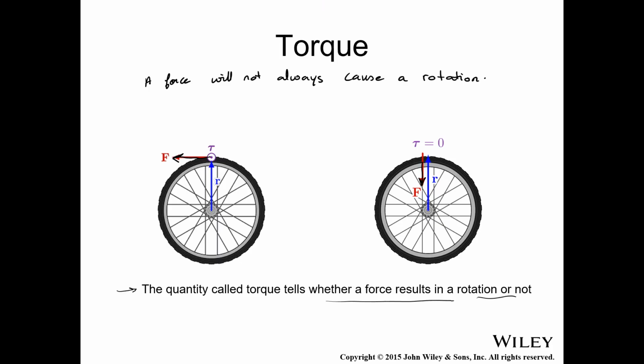Now here there will be three factors that will determine whether I have rotation or not. One, to have rotation, definitely I should apply a force, right? No force, no rotation. An object will not rotate by itself. I have to exert a force on it. Now, will this force always make rotation? No, I have two more factors to worry about.